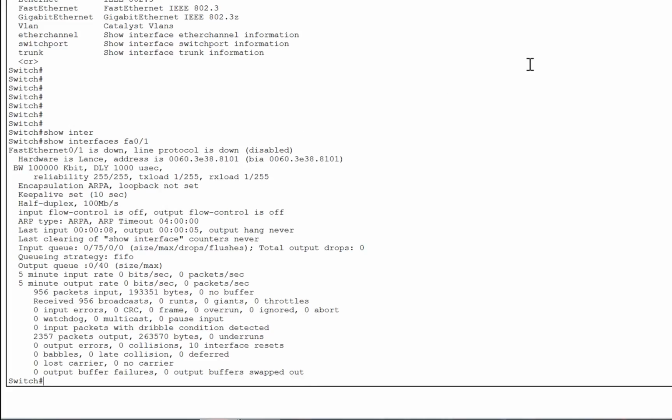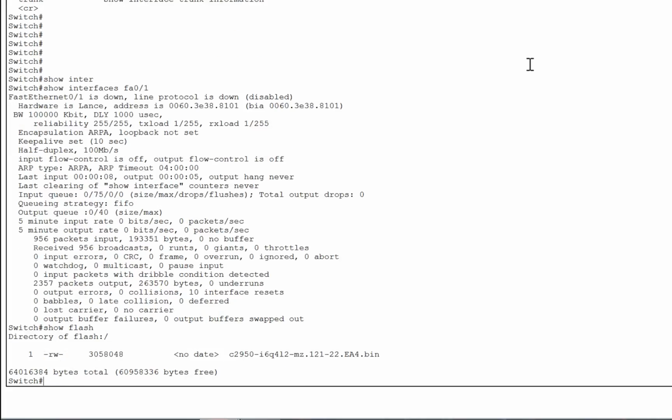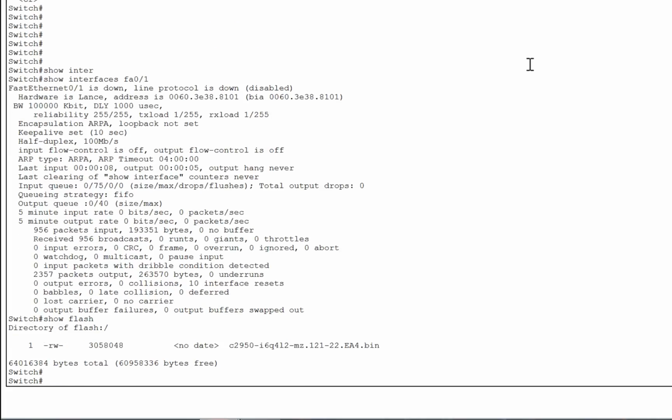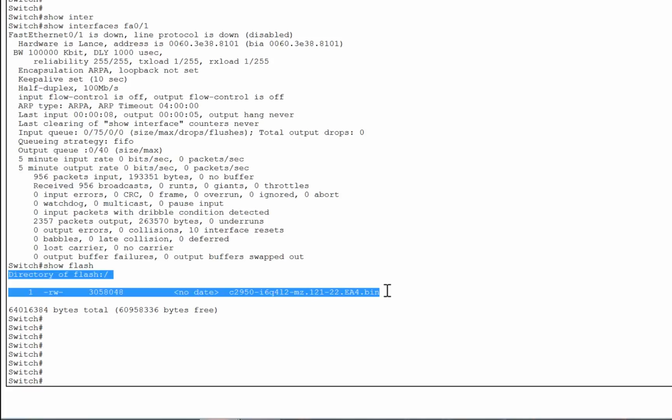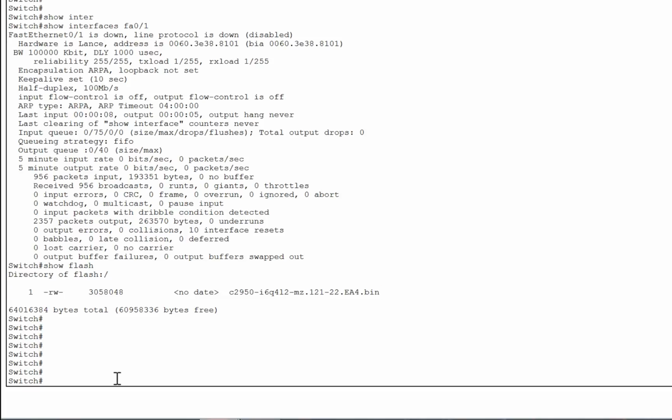Another command that you can use, if we do the show flash, you can actually see this is the directory of your flash, which is the storage on your Cisco device. So when you configure the switch and you get it all up and running, it'll create a VLAN file, a VLAN.dat.